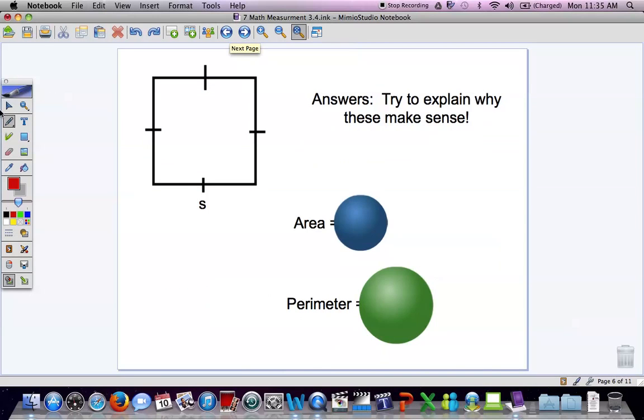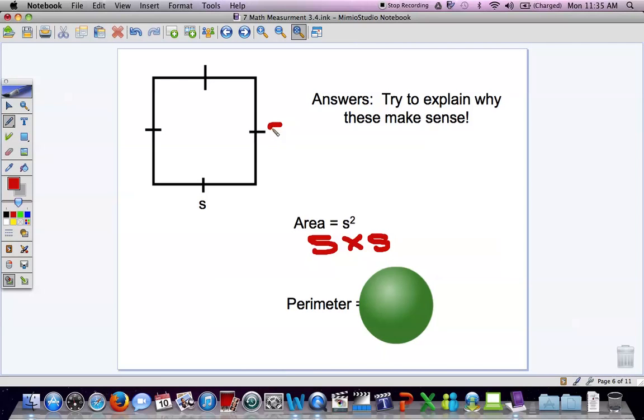So in this case, we've got this shape, which is a square. We know it's a square because all sides are congruent, and that's what these little hash lines indicate. What would the formula for the area of this be? I'm going to pop it and see if you can see why this makes sense. S squared. Now that means, if we expand that, side times itself, or side times side.